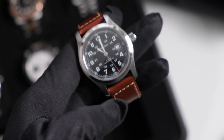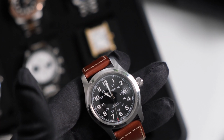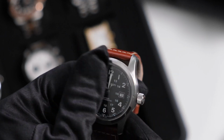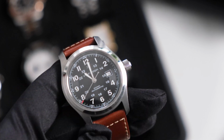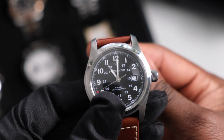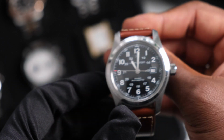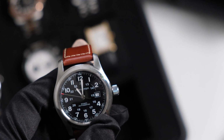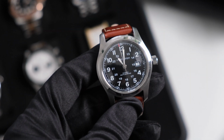This was my next most expensive watch. I think I got this for around £450. Such a beautiful watch. It's a field watch, and if you can't afford an IWC, I think the Hamilton is good value for money. The finishing is good, open case back, proper leather, beautiful watch. Love the field watch, and it's actually a strap monster. I tend to pair this with a mesh strap, and it looks amazing. It's kind of an under the radar watch. If you know, you know.